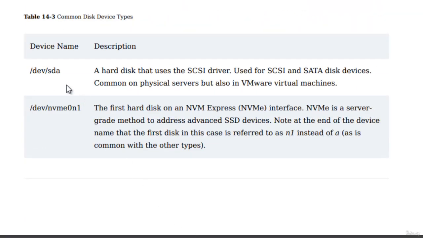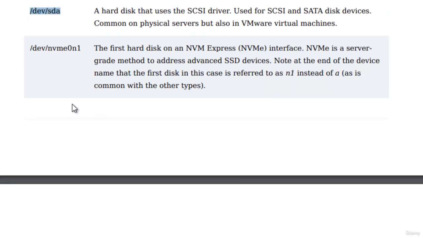Now the more important thing is your device name, how your hard disk will be displayed on your screen. Like if you are using the SDA, a SCSI driver, or SATA, we can check. SATA, ATA, you have heard about it. ATA is the old type of hard disk. SATA is a newer type of hard disk. If ATA is connected, the device name will be displayed on the screen as /dev/hda. If you are using SDA, meaning SATA, then it will display /dev/sda.